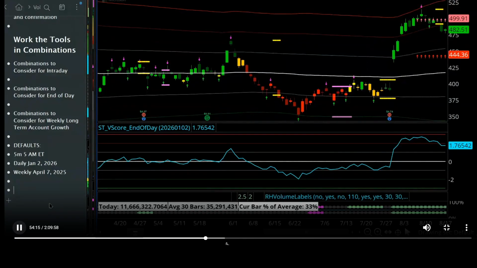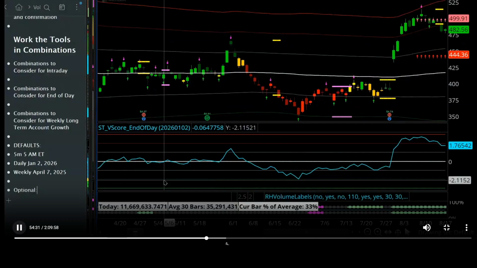Now, so I would say your optional, right? It's going to be earnings driven. It's going to be peak high, peak low driven. Those are going to be optional levels for a second V-score. I don't do this intraday, so it's really going to be more a weekly or a daily thing you can do. If you use all the defaults, you're going to see things most traders aren't going to see anyway.